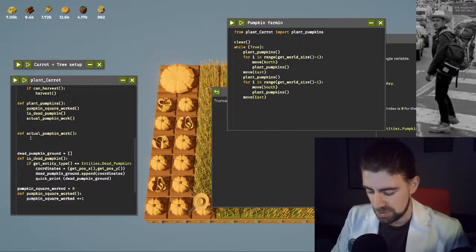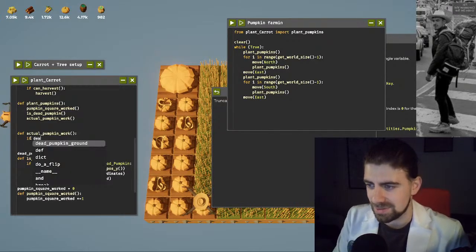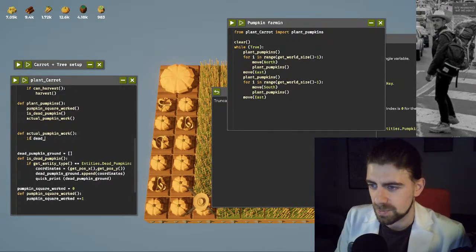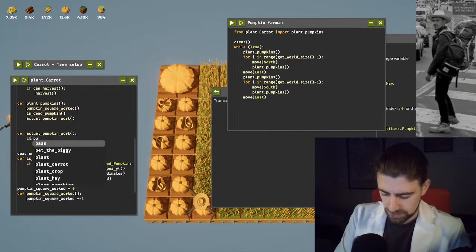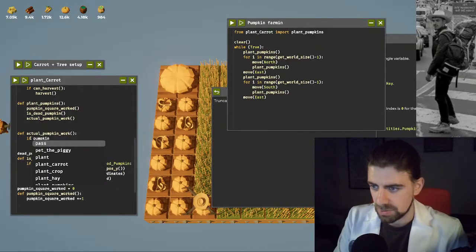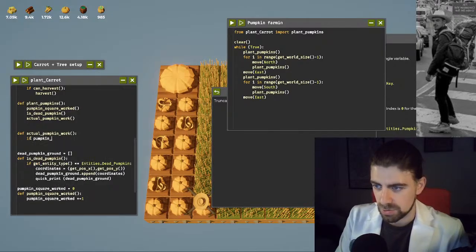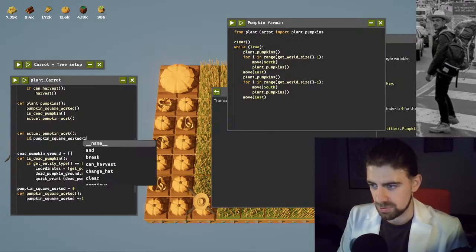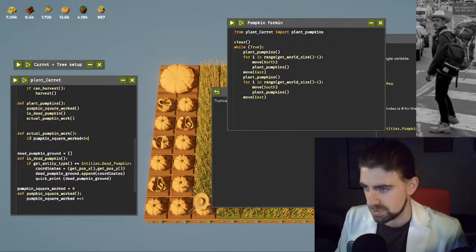So if dead pumpkin ground, if pumpkin square worked is under 64, right?